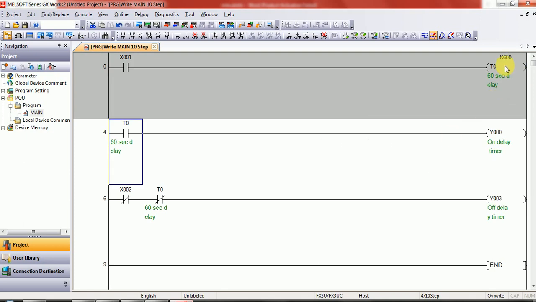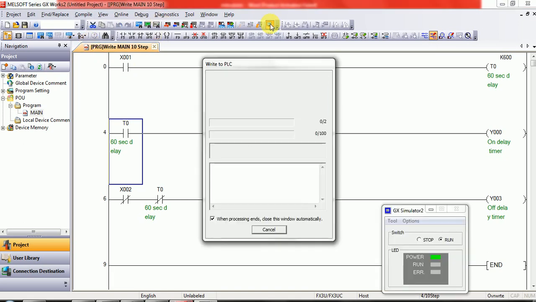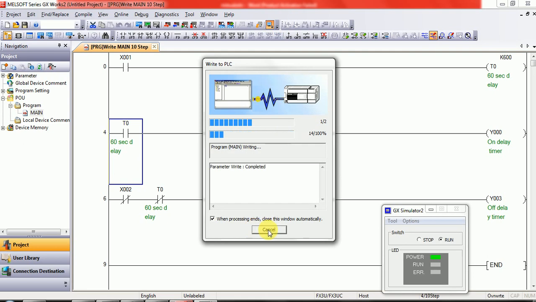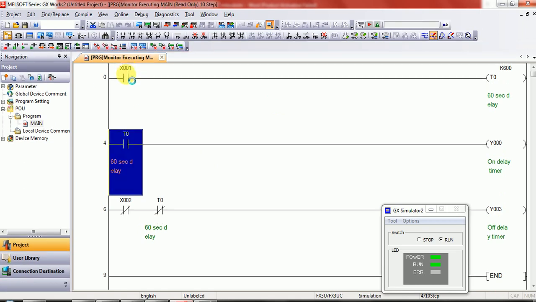This is a 60 second delay timer. So compile the program and simulate the program. Now run your input.